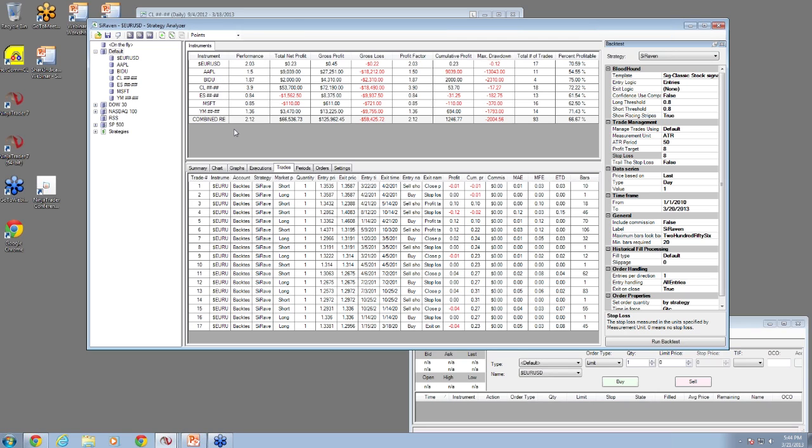Over these instruments, you can see it's done pretty well. And those of you that are pretty sharp will recognize almost immediately that some of these instruments have a lot in common in terms of their behavior, right? You look at the Euro USD. Now this may be a little bit deceptive because NinjaTrader doesn't actually show it properly. We're talking 23 cents of profit movement, if you will, in the Euro USD.